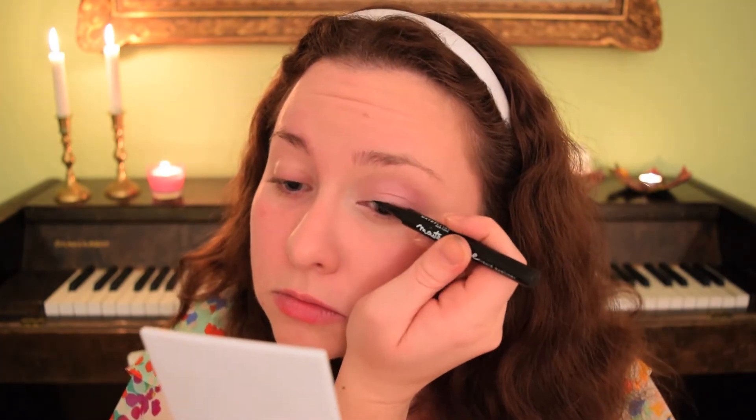I'm then taking a felt-tip liquid liner — this is from Maybelline New York, the Masterpiece Liquid Eyeliner — and I'm just going to do a normal cat flick eye. I need to do eyeliner because I'm going to apply a false lash on this eye, so I need something to cover that. Then applying some mascara. Before I put on the false eyelash I want the mascara to dry, so I'm going to do my eyebrow meanwhile.